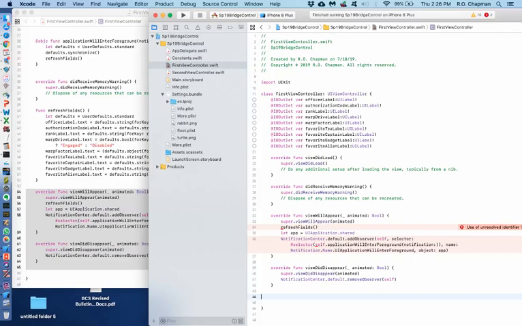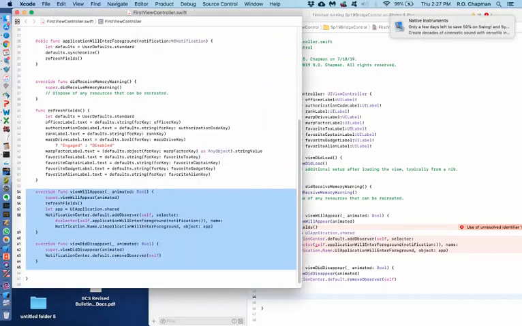This is what this notification center line adds, and we're going to add this object, self, to run the method application will enter foreground when the notification that the application is going to enter foreground happens. And that's just to make sure that everything gets updated when it needs to update.